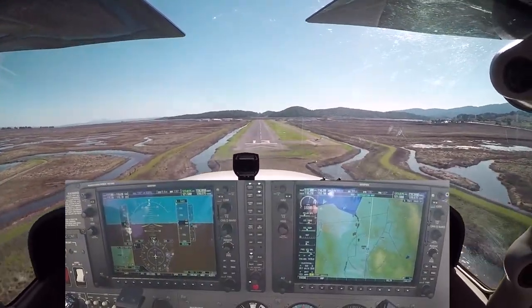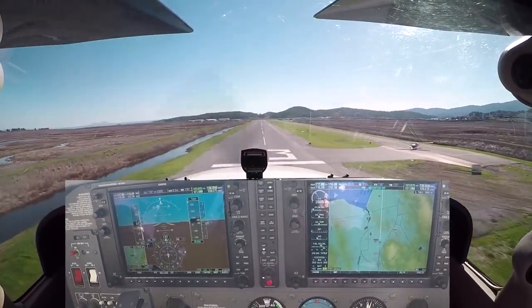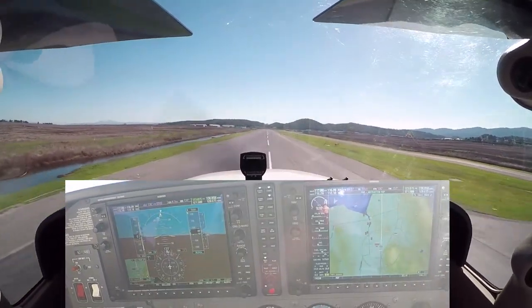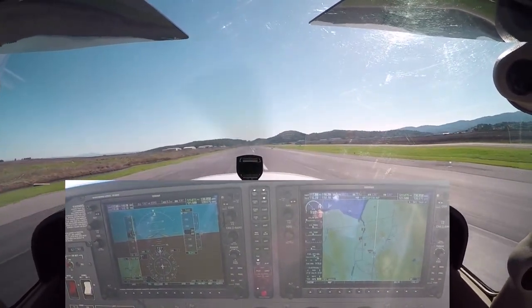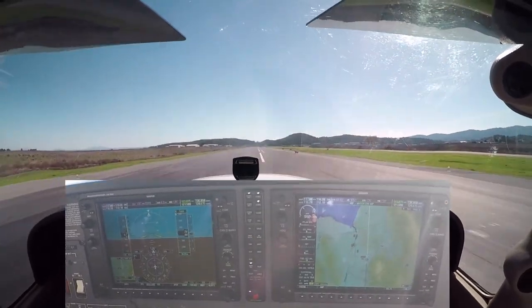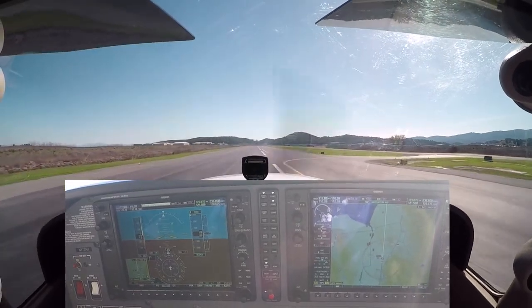Too much aileron. You're putting in too much aileron too early. It's real late in the flare that you're going to put it in. Just look for the drift. Friggin' fox on the runway. Go around? Oh, let's keep flying. No aileron. Yeah, see it lifted up? That was your aileron right there.